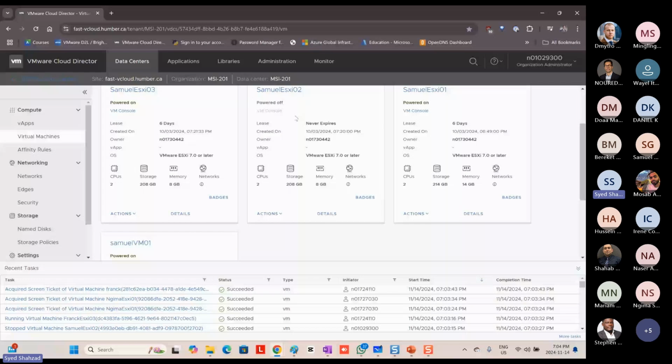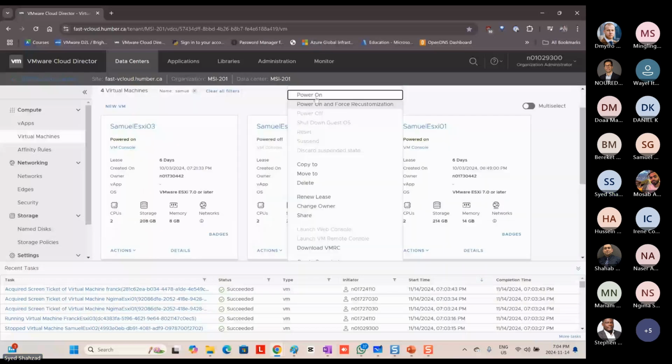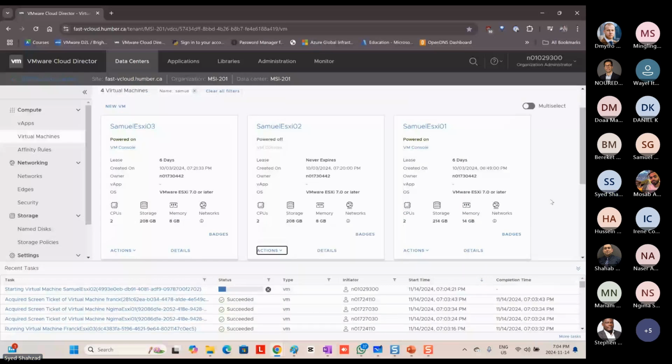I have powered off this ESXi2. I'm going to power on now. If I had powered off ESXi1 by mistake, whoa, then obviously the vCenter shuts down, and then I have to start the vCenter manually with the virtual machine, then wait 15-20 minutes just for the vCenter background services to fully be up, and then it gets started and opens the page.